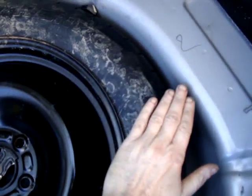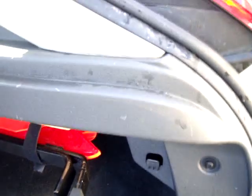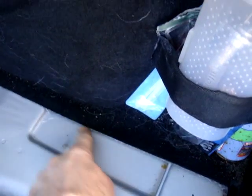It was like water up to here. And you can see the edge there, it's all soaking wet. It's a common thing, the way the water gets in is down the guttering. Now I did clean it out, it was all full of moss and going green and mouldy down there. So I've cleaned it all out, but I'm still getting puddles in here. It's filling up with water here, and then that overflows and goes down there.